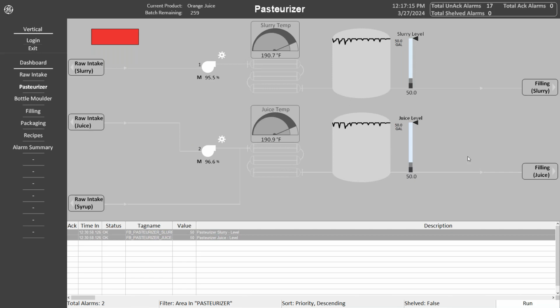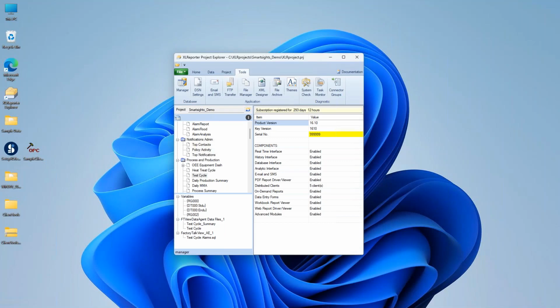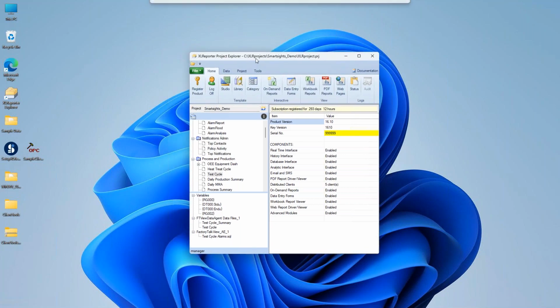So all this source data is being made available by iFix, or could be Simplicity as well. And then our SmartSights software is going to bolt on top of it to analyze what it's doing. And that's where we're going to switch over to Excel Reporter here. What we're looking at with Excel Reporter is the Project Explorer. This is the hub of all the different tools you use to install the software. This is the first screen that opens once you install it. And we've got a couple different connections, again, mentioning the live alarm and historical data into that iFix system.